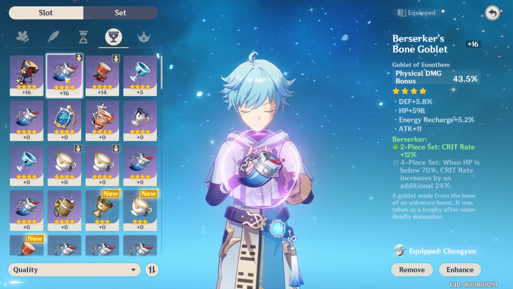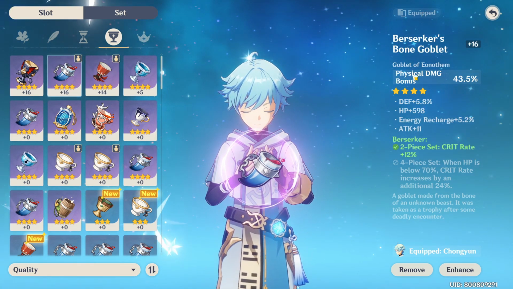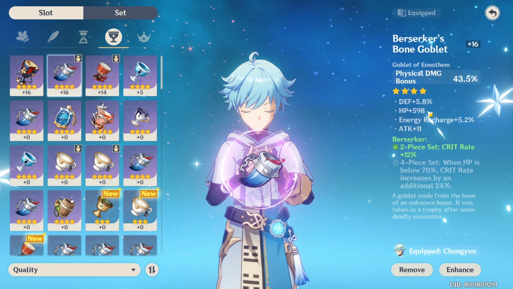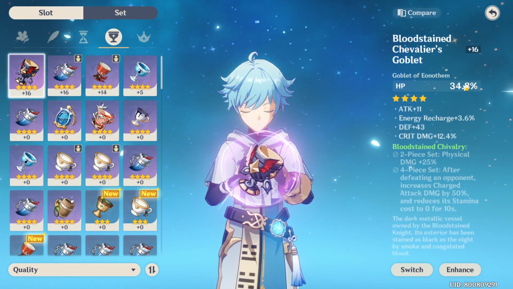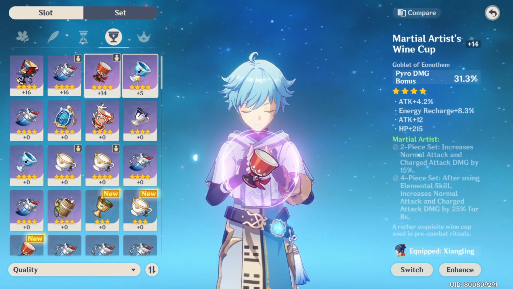I use Berserker for my goblet so I can have its 2-piece set effect. The secondary stats are not at all good. I only use this mainly because of the physical damage bonus and for the Berserker set effect. I don't think I have any other artifacts that I can replace for this yet. Hopefully I can get better ones next time.